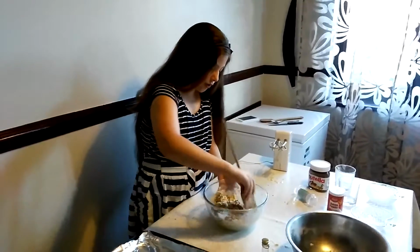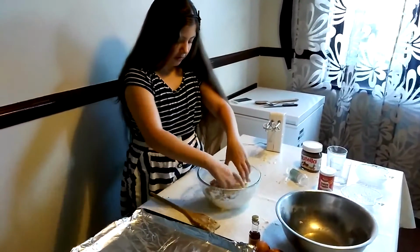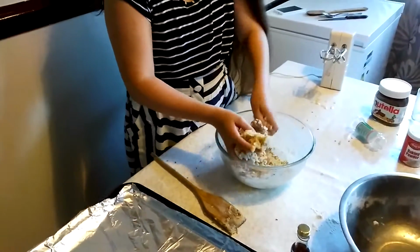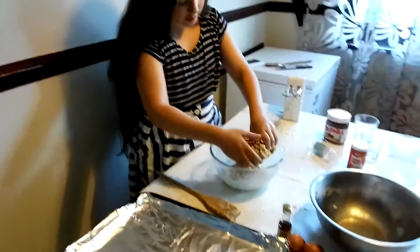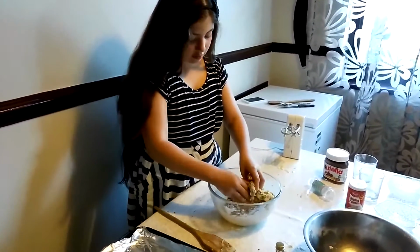Okay, now because it's not really working for me, I'm going to use my hands. And don't worry, I have washed my hands, because otherwise it would be very unhygienic and not very good. And because not only I am going to eat this. Oh no, the chocolate chips are at the bottom. Or shall I say chocolate strands?